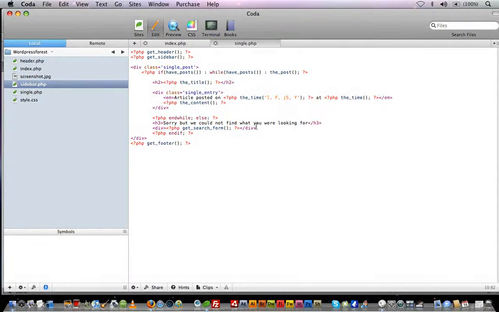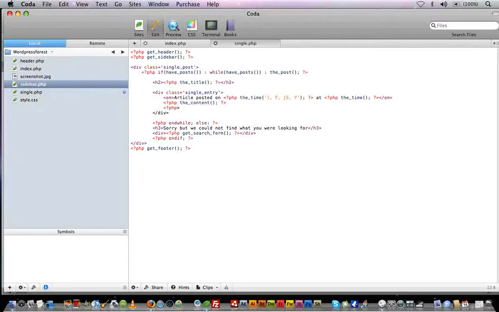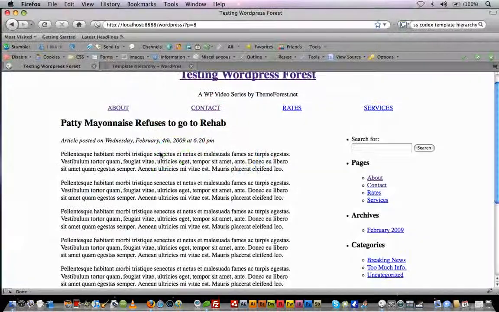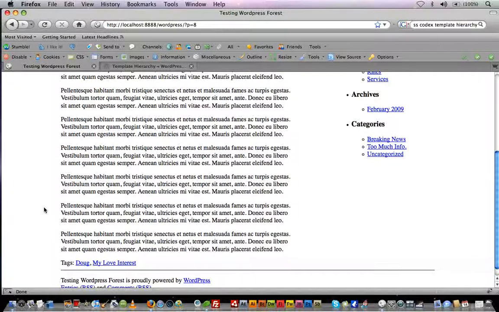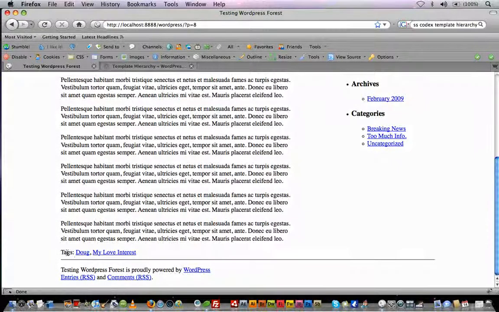And how about some tags? I've gone ahead and I've included some WordPress tags with this post. So we'll do PHP, and we want to display the tags after all of our content. So we'll just do PHP, the tags, close that off for now. Okay, let's just save it now and see what we got. See how the formatting on the tags is right now. Okay, that's pretty good. It's basic formatting with a comma in between.